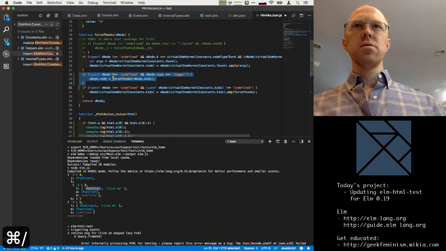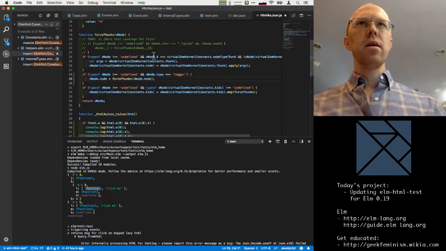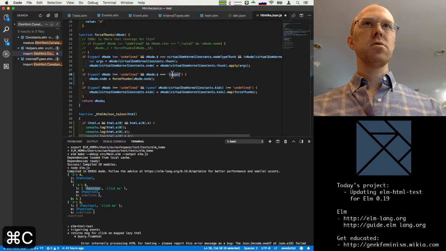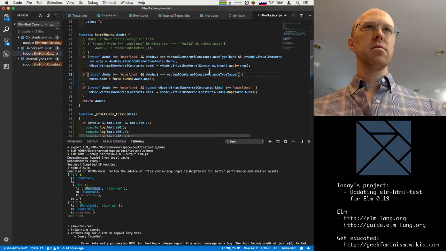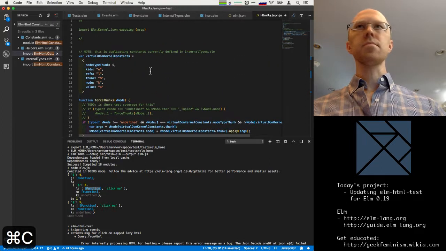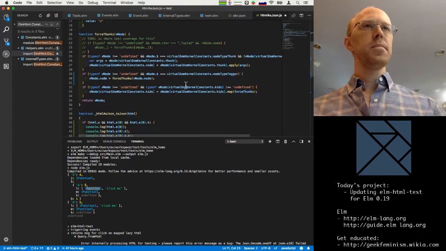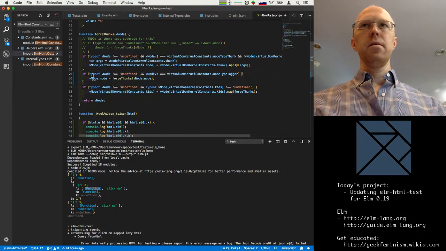Okay, so we're gonna have this, and when vnode.$ now is virtual DOM constants dot node type tagger, which we have learned now is 4, then we want to cache the node field, which is the same as this.